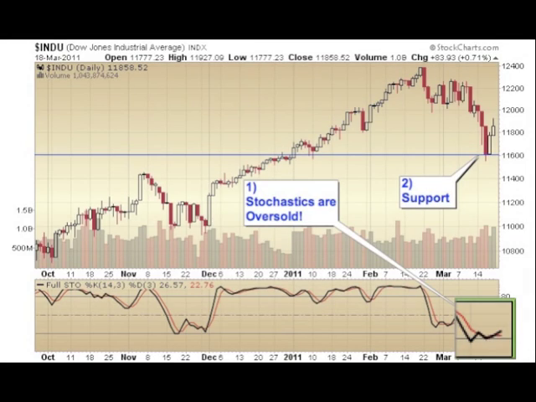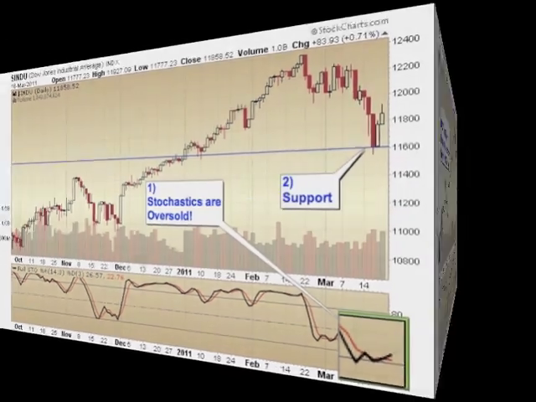And we take a look now at Dow Jones Industrial Average. And a look at the daily chart of the Dow Jones Industrial Average. Down below, point 1 shows us stochastics are oversold, and the black line just crossed over the red, giving us a minor bullish signal. So we gave it a green mark. Up on top, point 2 shows where we had a little support, 11,600. It's very minor support though, and we'll have to take a look at some of the other charts here, because I don't think we're going to hold at that level.